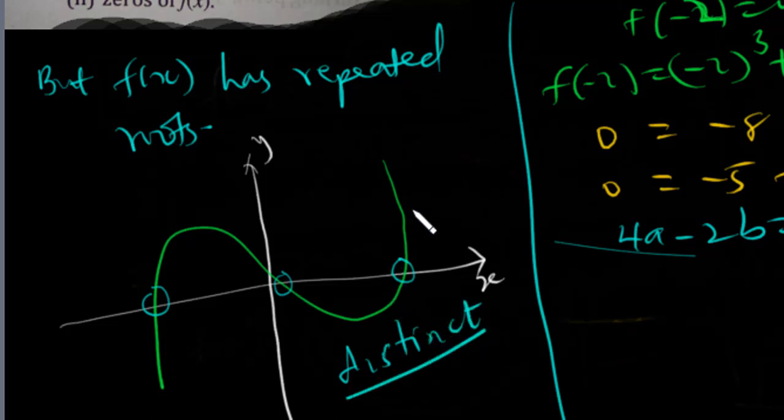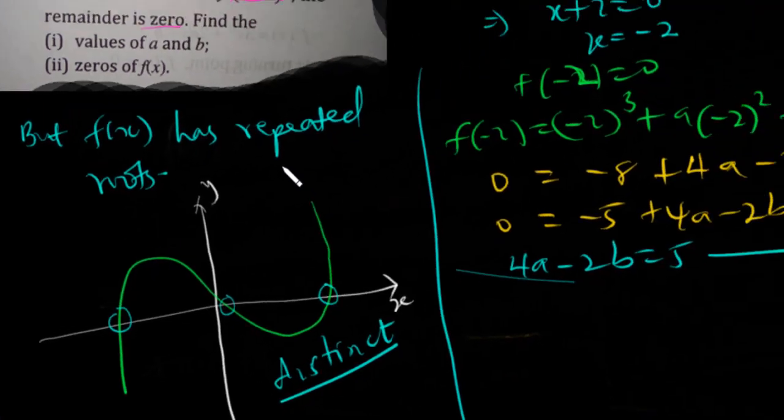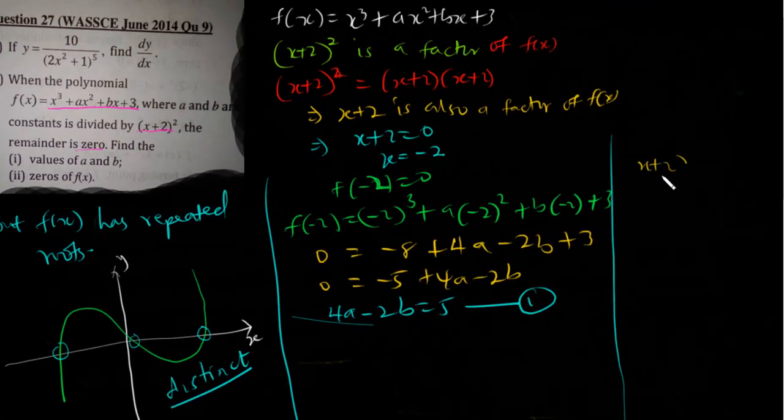But in our case, that is not what is happening. In our case, we don't have only distinct roots, we have repeated roots. Some roots are repeating, because we are told that x plus 2 raised to the power 2 is a factor, and that is equal to x plus 2 times x plus 2. So it means that at the point where x equals negative 2, the root of the curve is repeating. And there is something that we have to take note of here. Anytime that we have a cubic function which has repeated roots, it means at that repeated root, one of the turning points is occurring there. That is the trick we have to use to solve this.